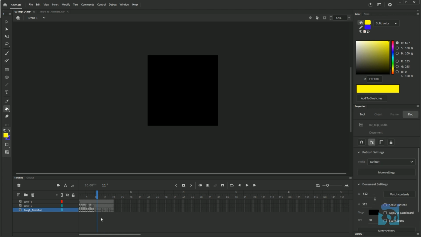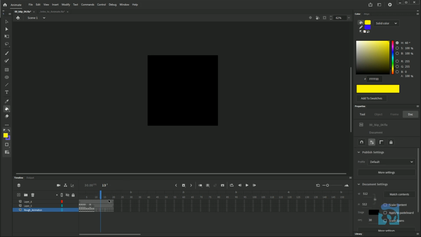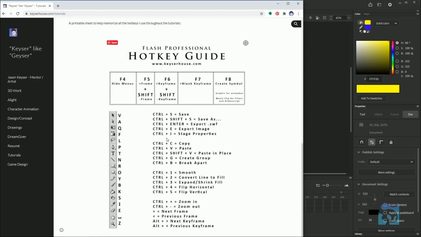To clean that up, by the way, if you're curious how to clean up some of these frames that you don't want, if you click on that thing and hit Shift F6, so that's Shift plus F6, you will remove it. And you'll notice in that document I had, the Shift key is going to take things away. So F5 is to create a frame. I'll show you that one in a second.